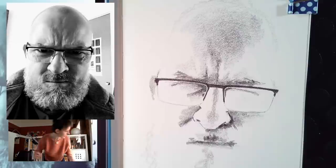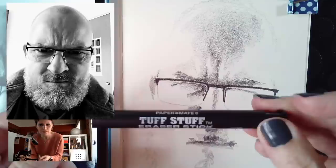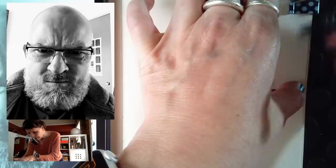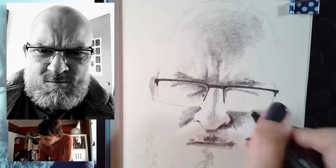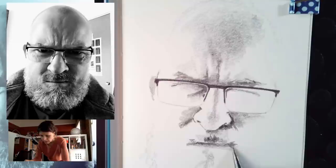This is where I need my little tough stuff. See this little eraser? I use it all the time for small things. It's by Papermate. I'm cleaning it up, because last night I thought I was erasing and all I did was make a mark. This allows me to do little things like this, you see. There we go. Okay, let's keep going.